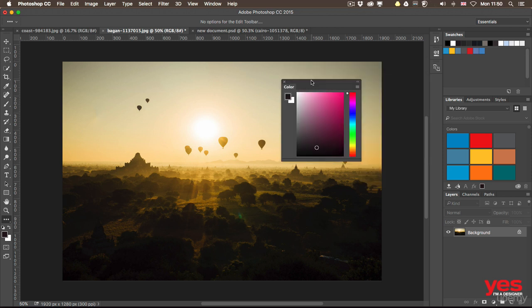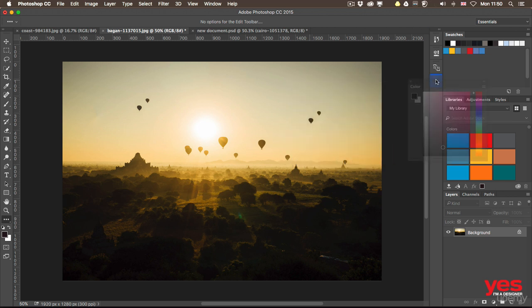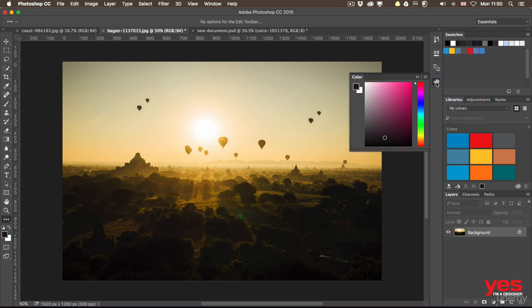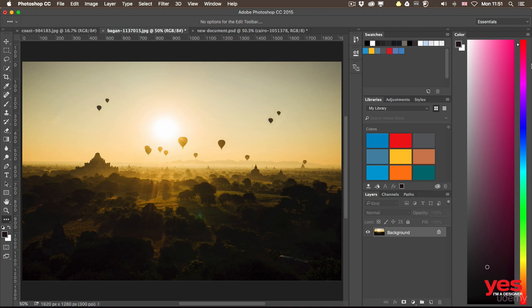Now if I want to dock this panel back, I can drag and drop it here under the other icons. And you will always see a blue line indicating where your panel is going to land. So if I let go, it will become an iconic panel. And I can click on it to open it or collapse it again by clicking on it again. But then I can drag it further here on the other panels, and if I let go there, it will place the panel there. I can even drag it further out to the right edge of my screen, and if I let go, it will create an additional column for this panel, which might be a little bit too much for the color panel.